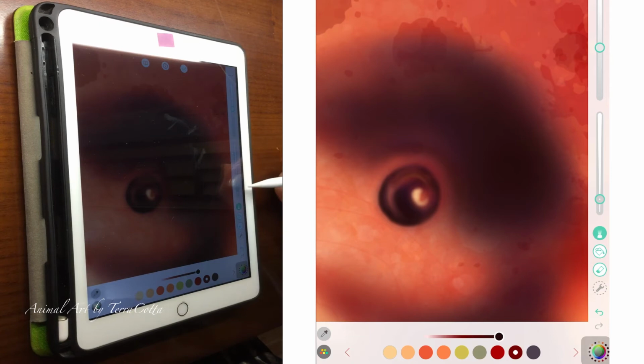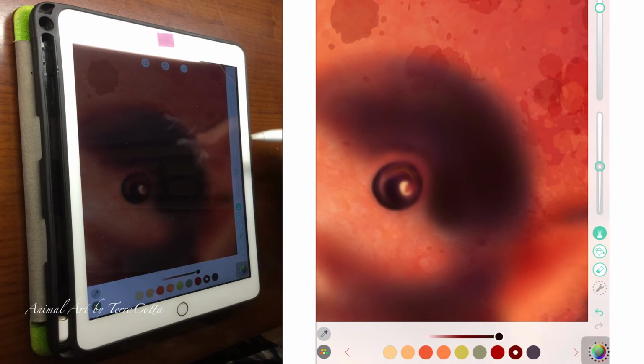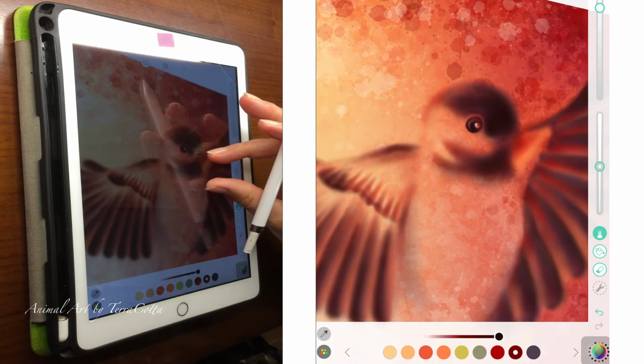So now I'm working in a little bit of a smaller brush. I keep zooming in and zooming out, zooming in and zooming out. The reason I do that is to see, is the intensity too dark? Is it too light? Does it look good? Because while you are zoomed in, it might look really good, but when you zoom back out, it might just have too much detail.